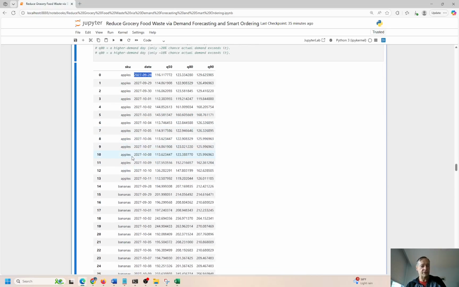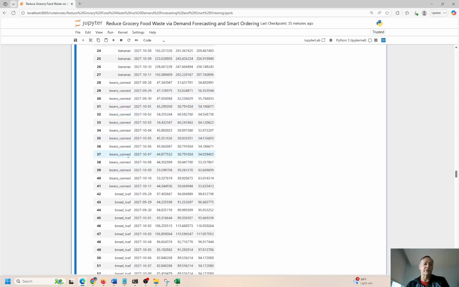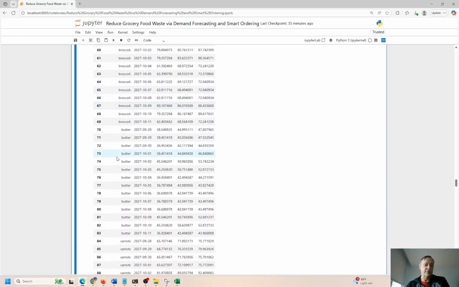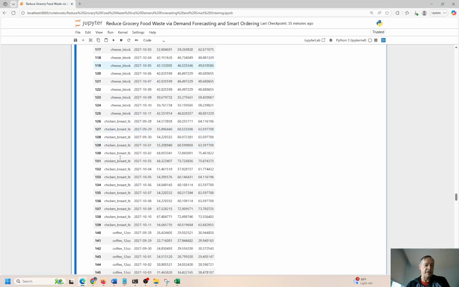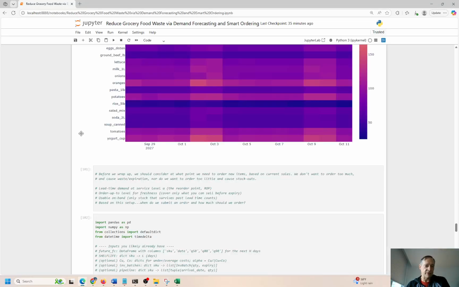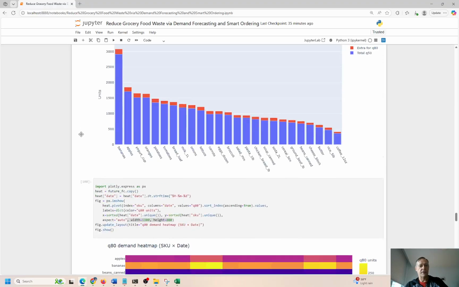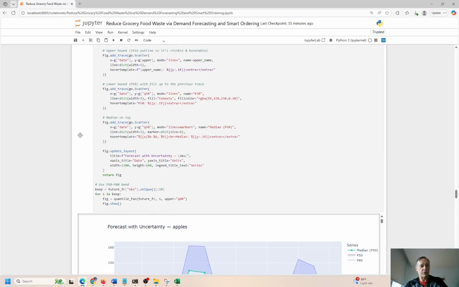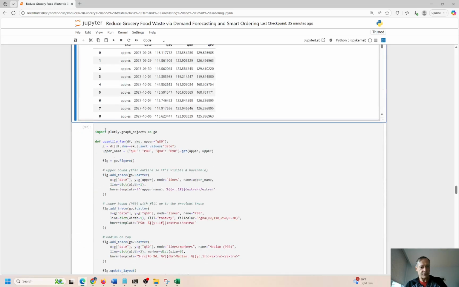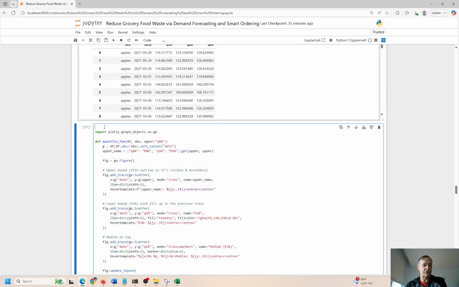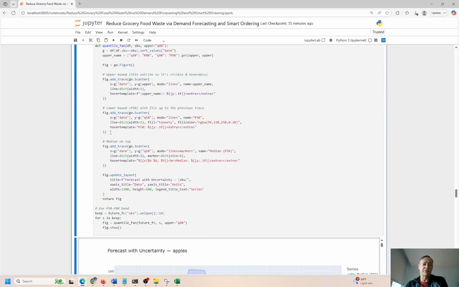So if we scroll down here, we can see the different dates. This is a sample of all the items in the grocery store, right? With the item, the date, the Q50, 80, and 90. I'm going to shrink this down a little bit to give me a little more space to work with. Okay, so I think we're in a good spot with these quartiles, with these forecasts, and these projections. I want to go ahead and understand visually what just occurred there, okay? So Control Enter to run this.